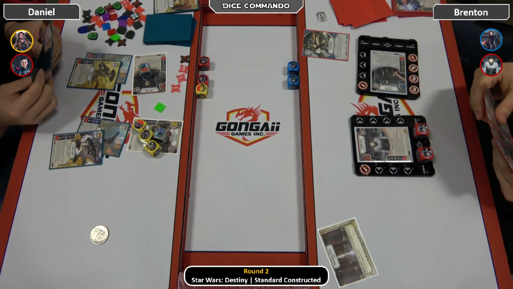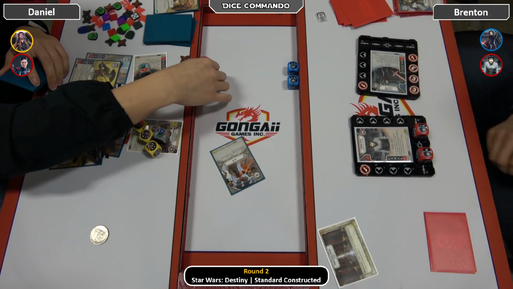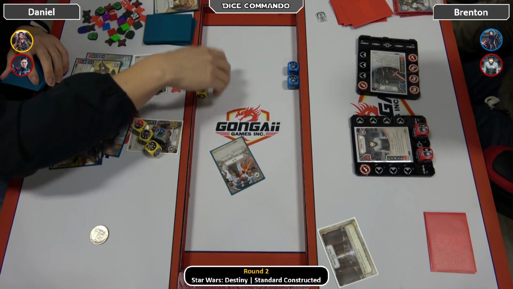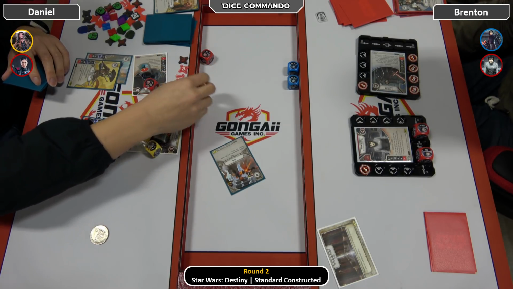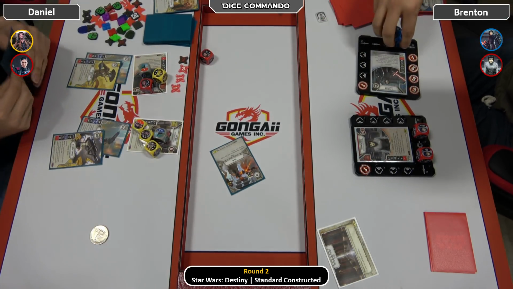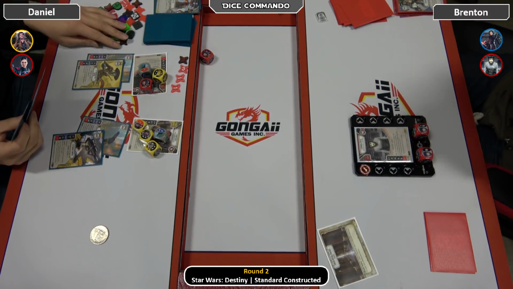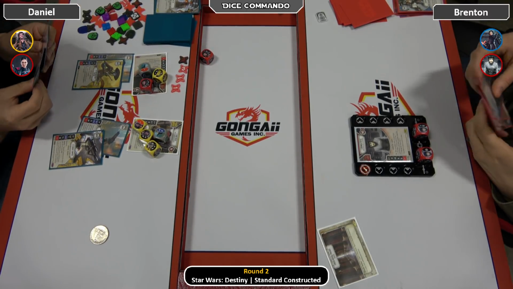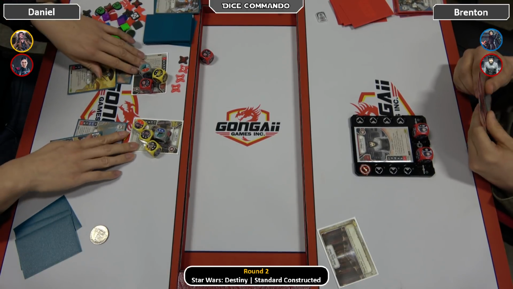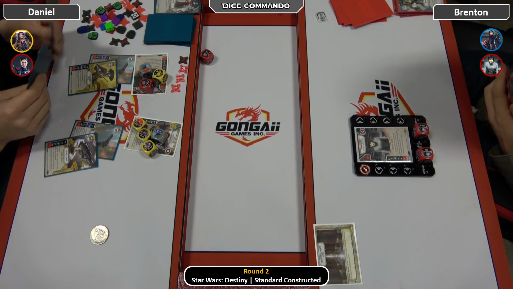So now Daniel has to remove. Oh, he has an all-in. That will absolutely do it, because he'll be able to use the Iden 2 focus. Yep, and kill. So Iden escapes. And he actually just used one of them. He left the other one on the table because he only needed 1, right, to kill Kylo. So very heads up play. He now has the 2 focus available. Brenton power actions gain $1.